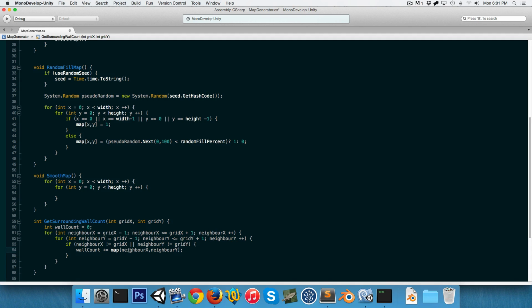So if map neighbor x neighbor y is a wall and is equal to 1, then our wall count will increase, and if it's an empty tile, as you know, it's equal to 0, it will have no effect at all.